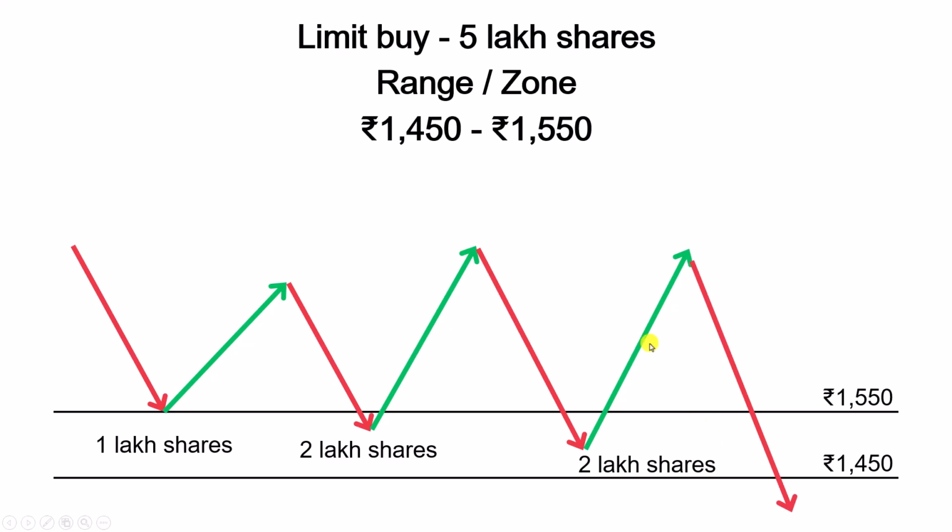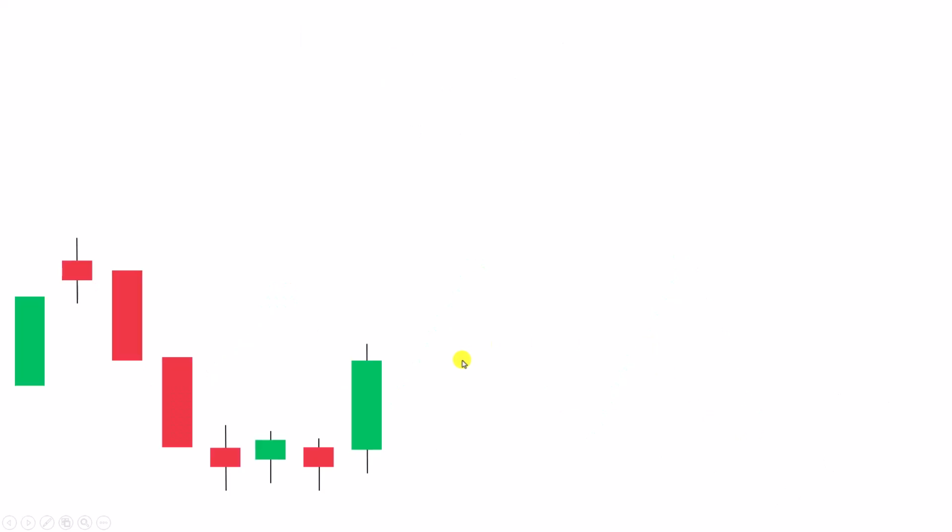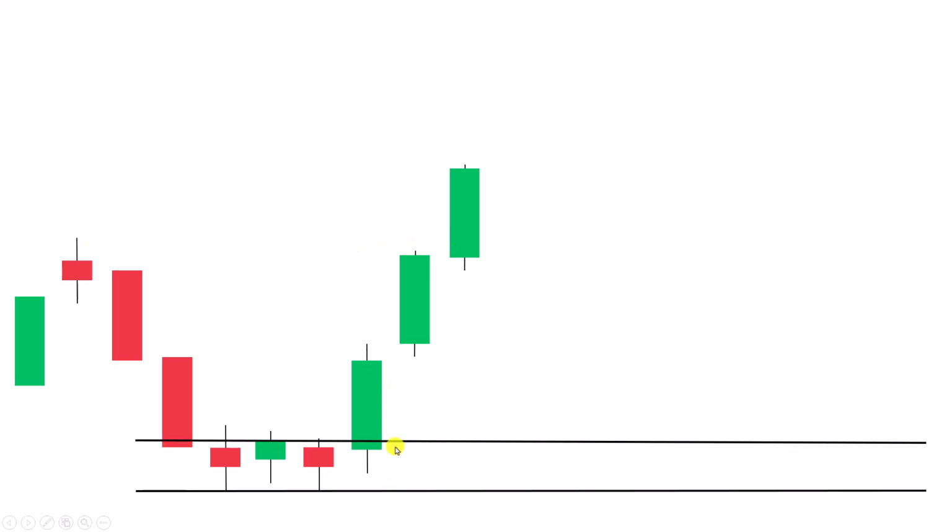Okay? Now, let me take a scenario. We have this, correct? We have a swing here with two leg outs. We have a drop candle, base rally candle. We have one leg out here. So what do we do? We wait for one more candle, and we want this candle to break the previous swing, correct? And when that happens, we will mark this as a demand zone.